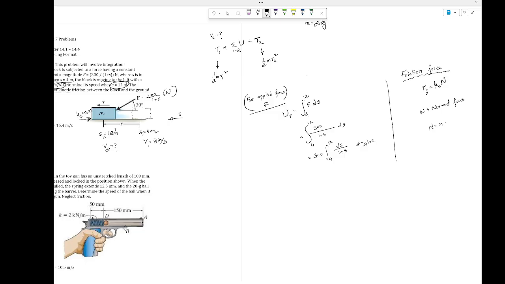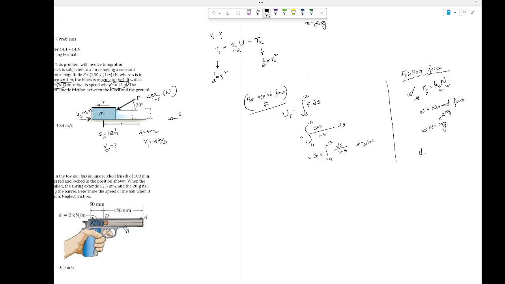Perfect. So it would be mass times gravity. So now, do you know this value of friction force? Definitely you do, right? Because the mass value, what is the mass value, Alicia? It's 2 kilogram. G, you know, right? So this one known, this one known, this one known. So friction force is known, right? Now, we are not after the force, we are after the work by the friction force, right?